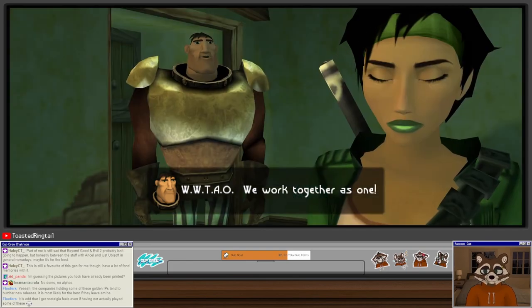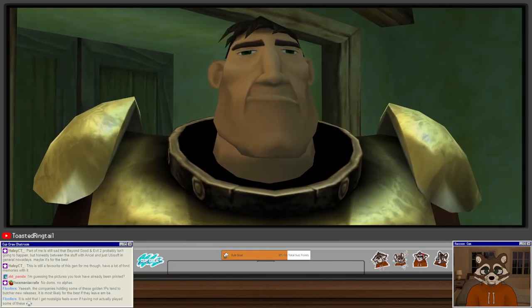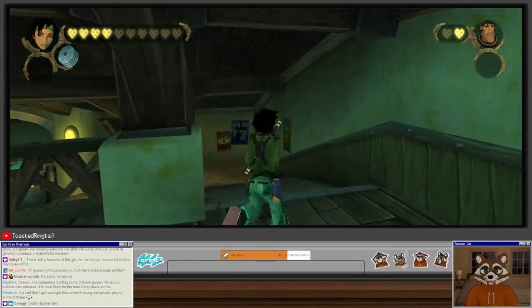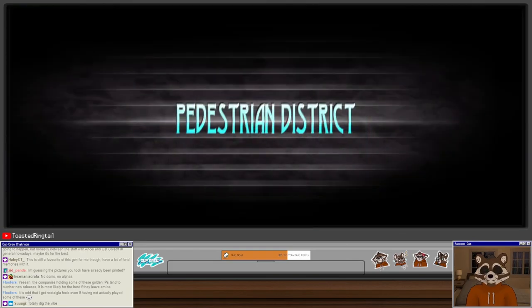WWTAO, we work together as one. Carlson and Peters, page 823. Has she suddenly read it? Don't break up the tea. Carlson and Peters, page 823. Dude, shut up, please.